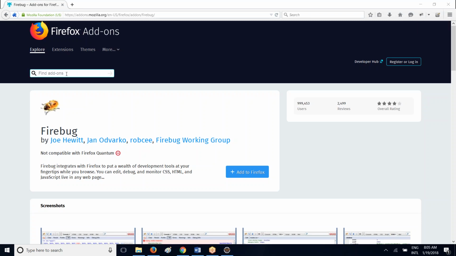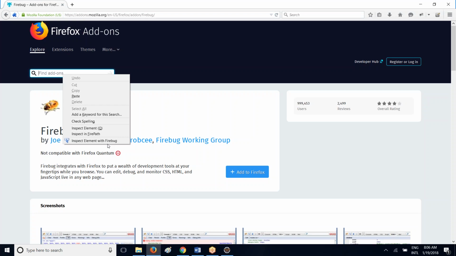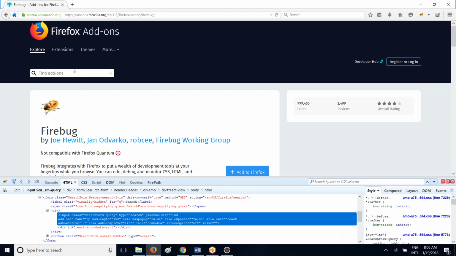Or else, when you right click on any text box or something, you will be able to see inspect element with Firebug. Just click on this and your element will be inspected.